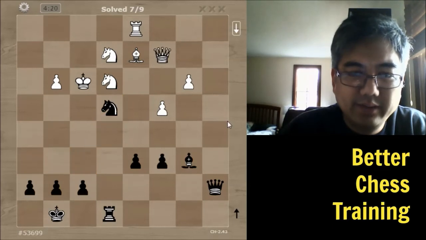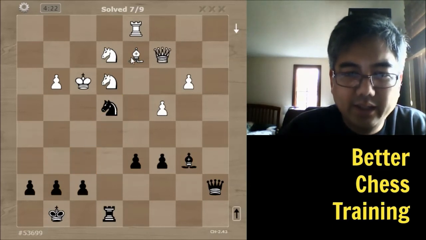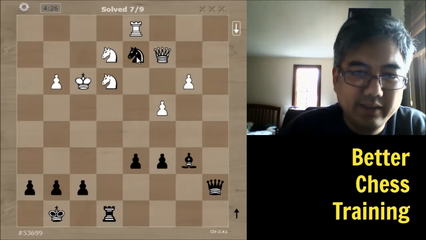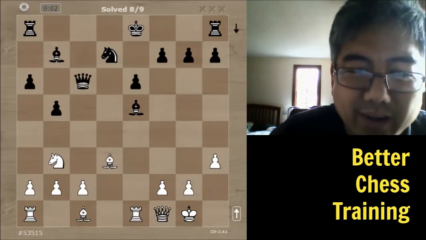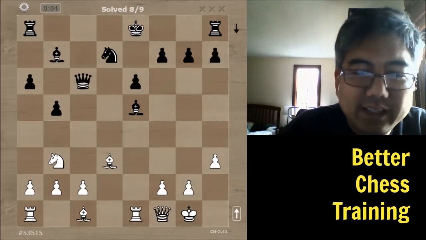Okay, knight takes d4. Okay, and here we almost have it. We've got two attackers, two defenders. So we're going to take here with check. And we got it right. Okay, 8 right, no wrong. Let's see if we can finish off in style.